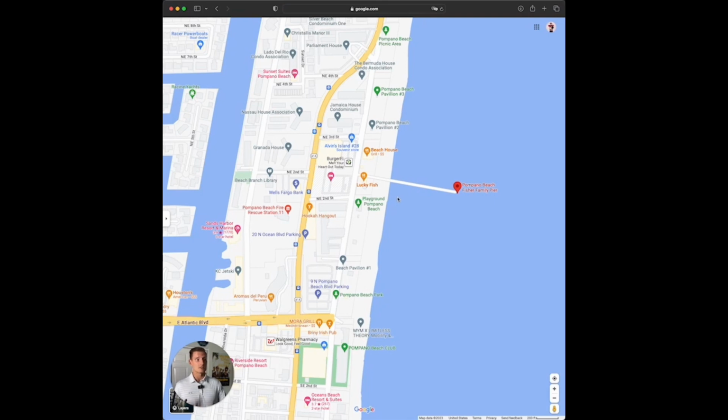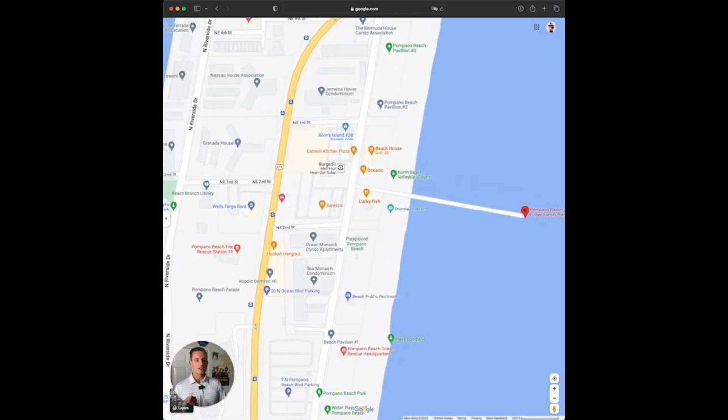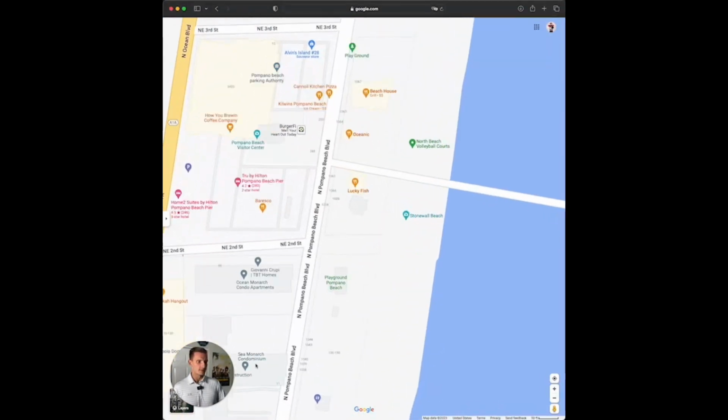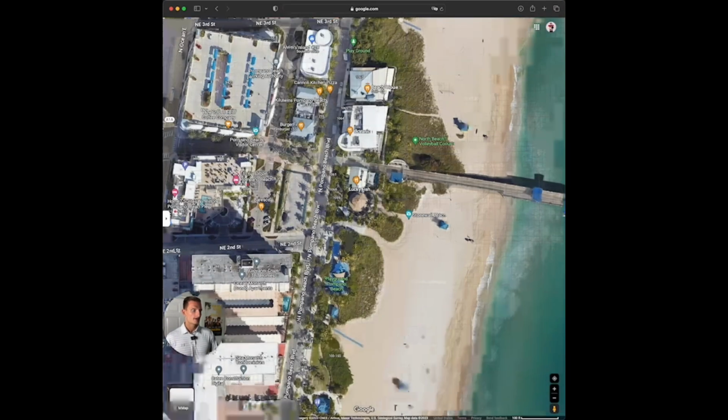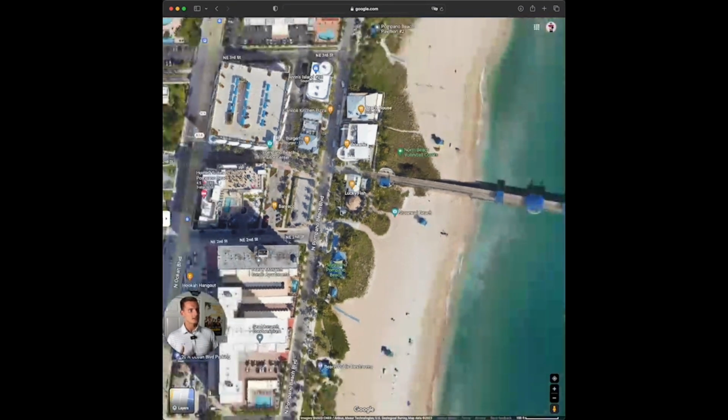You have Lucky Fish Beach House, which is amazing. You can go up there and you get a view of the water, which is really nice. And this is a beach house right here. There's BurgerFi, there's Killwinds. They're putting a lot of things in here. There's even, like, let me see if I can switch to the satellite. Over here, where you see this little tiki hut outside, you can get drinks right there and just hang out. Cannoli Kitchen. I mean, there's everything right there, and it's really cool because it's all brand new.